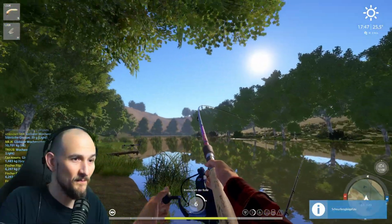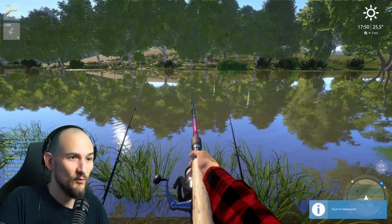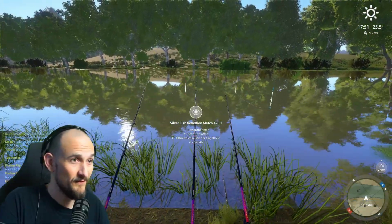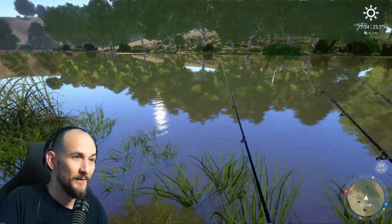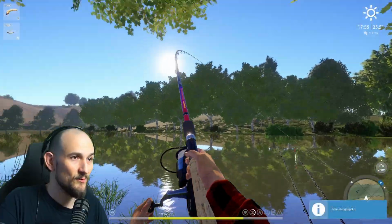Look here, the Pontic Shad too. That one I definitely still need again. And like I said, there was just the pier right here in this same area and just a bit next to the trees. It works just as well. Bam, and the next one, even up to the Taran, there it is already.